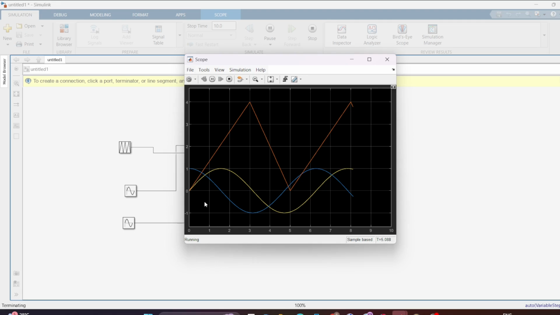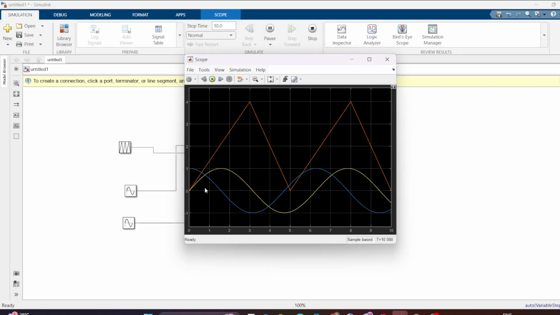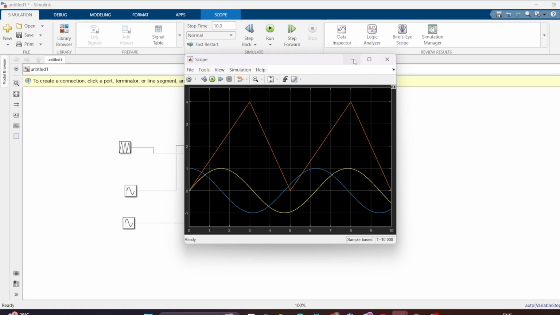You can see that the triangular waveform starts from 0, going to 4, and again comes to 0. The yellow one is sine wave, starts from 0, has an amplitude 1, and this one is cos wave, starts from 1, and it has also an amplitude of 1. So like this you can generate a sine wave, cos wave, and a triangular wave.